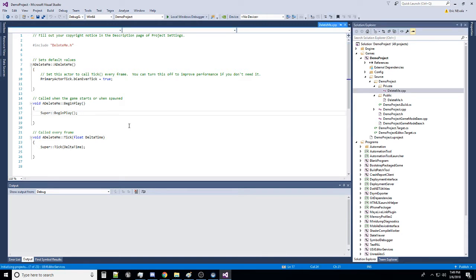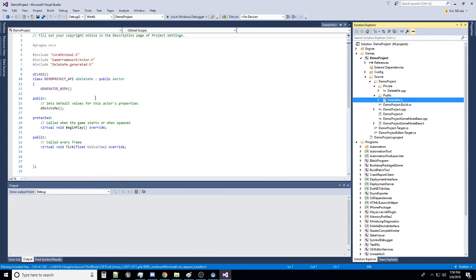Now every time Unreal Engine creates CPP files and header files through the editor, it will give you a whole bunch of boilerplate functions that it thinks you may want or need, but I tend to disagree about what it wants or thinks we need. So I usually create my source code manually through Solution Explorer instead of the Unreal Engine.